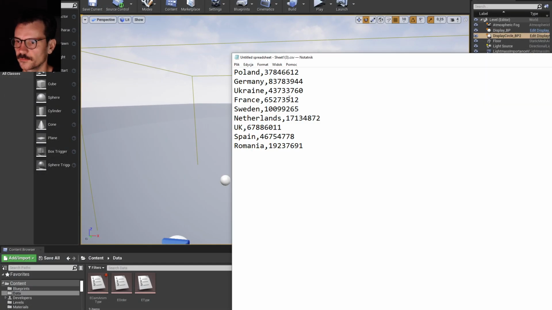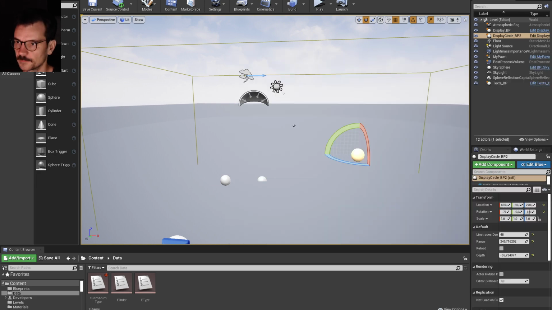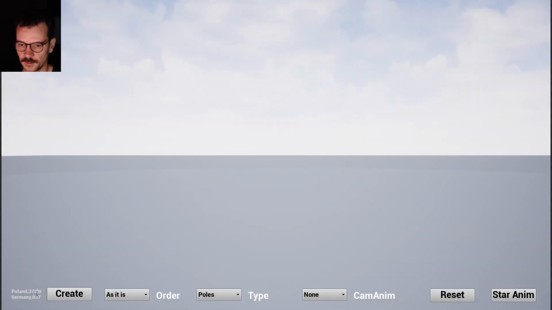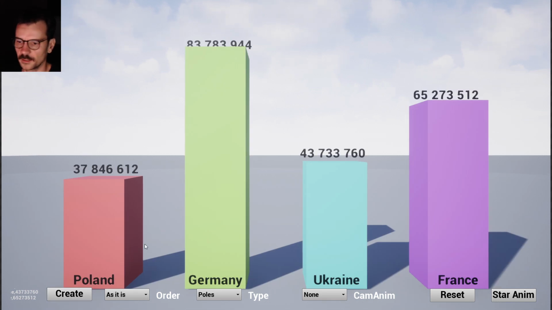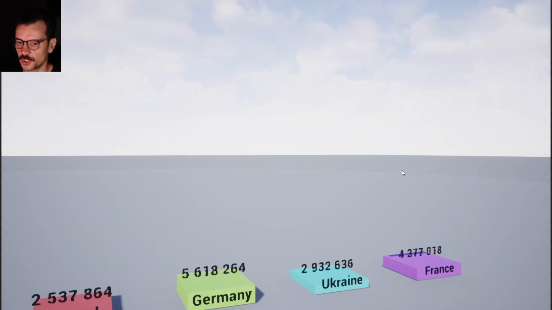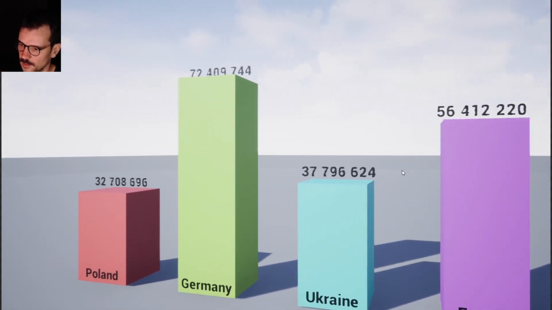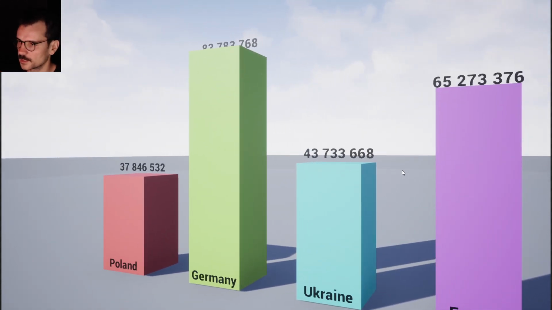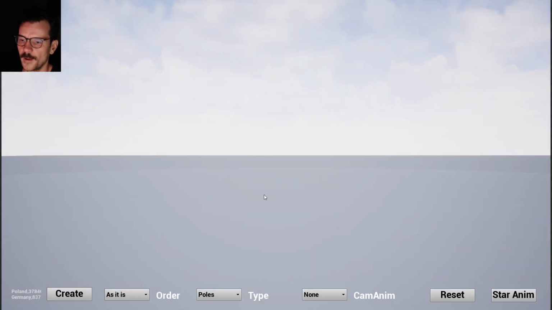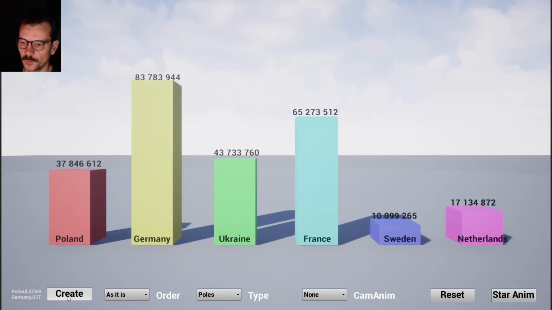So when there is only, for example, four countries, I'm pasting only four of them, you see the angle of the camera is narrower. I mean, not the angle, the camera is just closer. But again, the animation needs to be tweaked because as you can see, the camera cuts out the bottom of it.